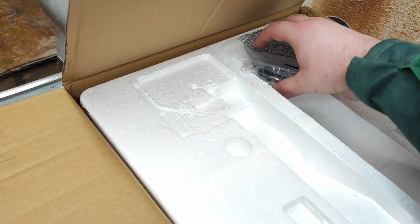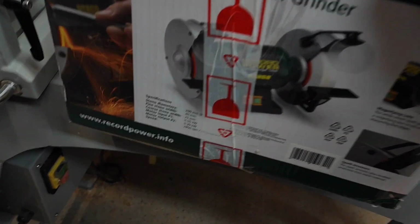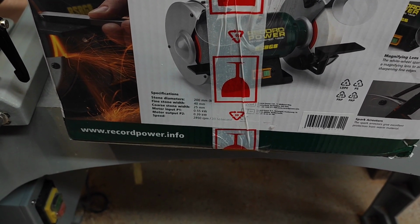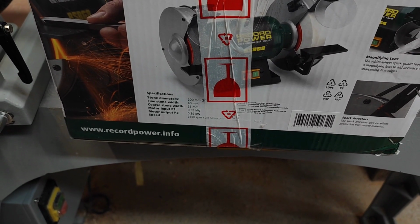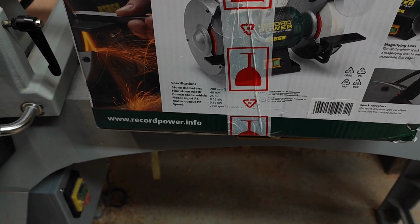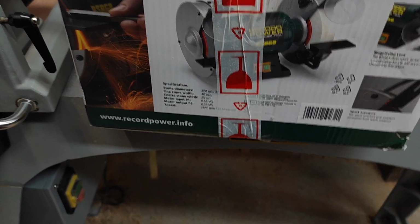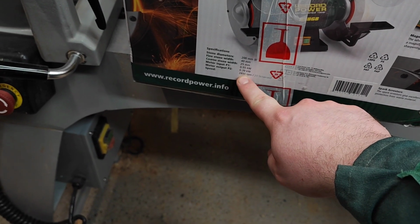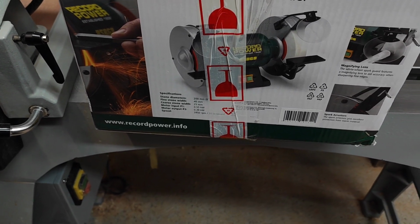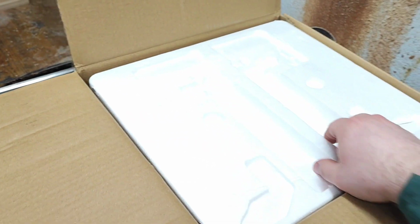Some magnifying glasses. By the way, I didn't mention this before: these are 8-inch or 200 mil diameter wheels. The finer wheel is 40 mil wide. The coarser one is 25. The motor input is 0.55 kilowatts, and this is a fast grinding wheel, 2,850 RPM. So let's go back to more fun stuff.